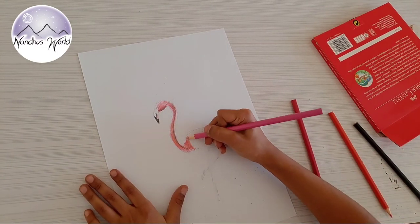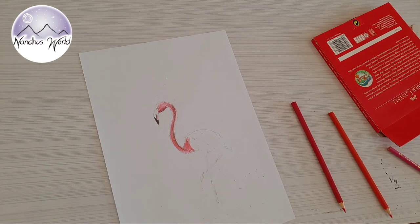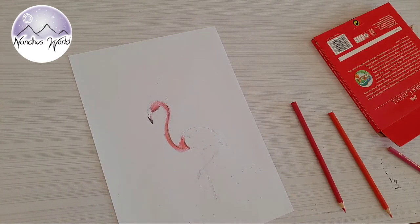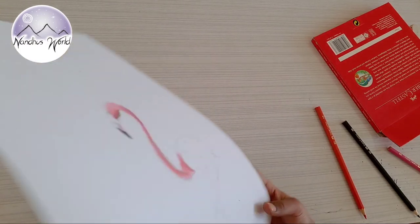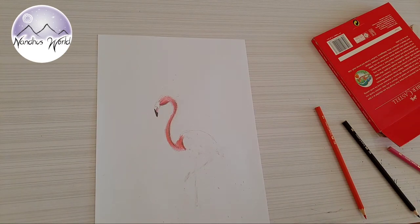Now I add a little pink where this is. The pink is very important in the flamingos. Now, I'll add a little bit shadow here. The wing. See? That's looking very good, huh? You see, it's very oily, huh? Good for mixing up colors. Fluff, fluff, flamingo. And it's very easy to do too, do you think?